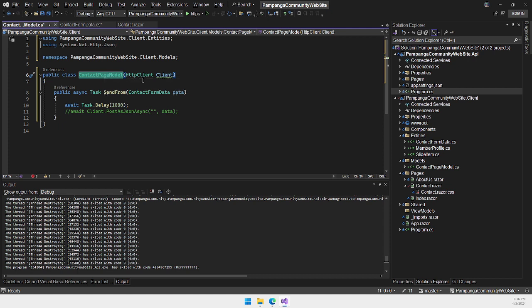This is the model I will use in my repository, because I'm still using a dependency on this one. I need to register this contact page model like a service.